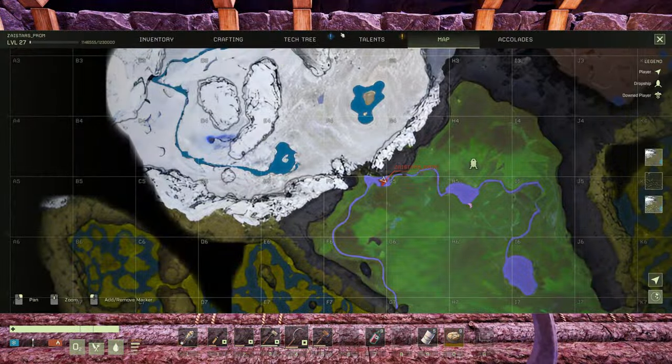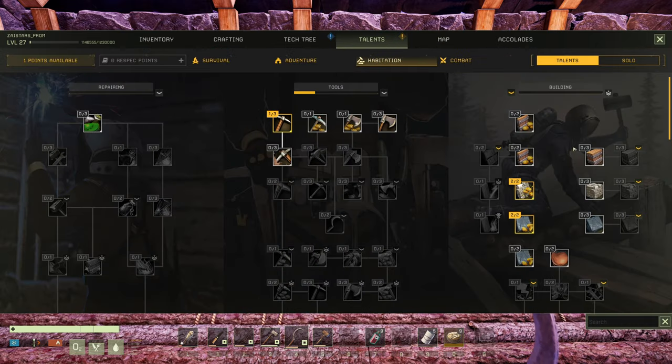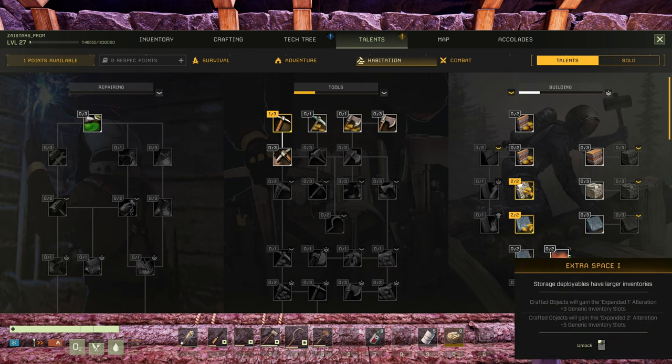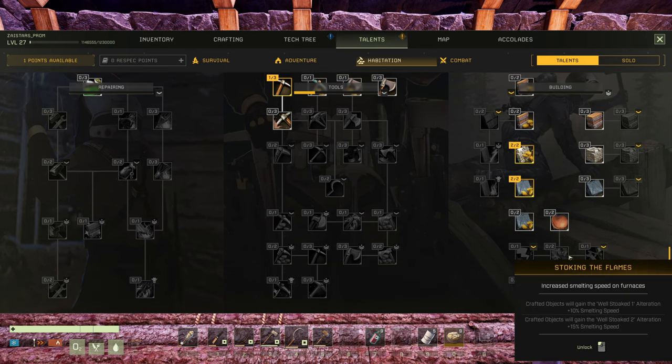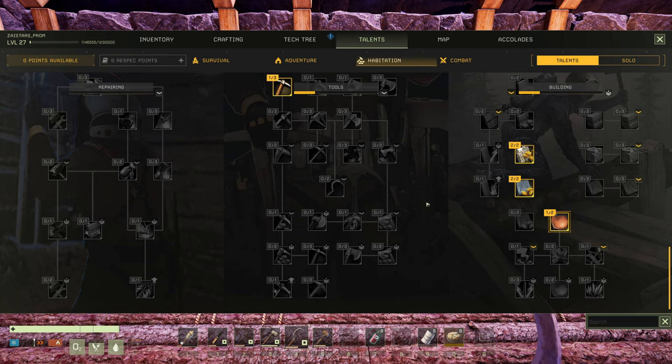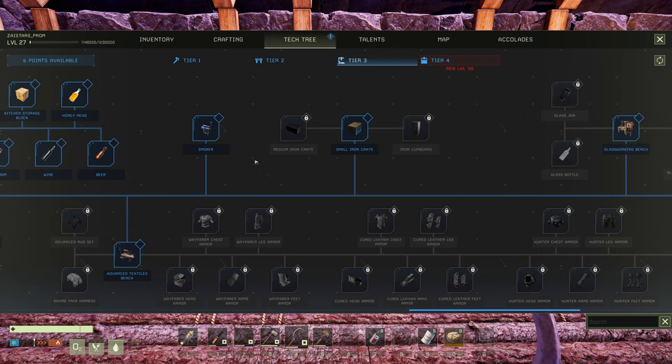I did raise a level, though. So let's head over here to the talent tree. And let's go... I wonder if we should start doing the deployables. Oh, no, you know what? There's one that makes it better for furnaces. There it is. Let's start going down the deployables route. I think it's time to start doing that. And then up here, I don't think we need anything else right now.